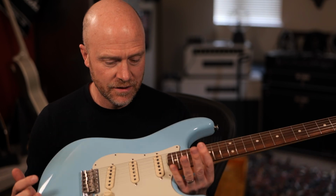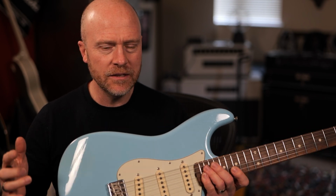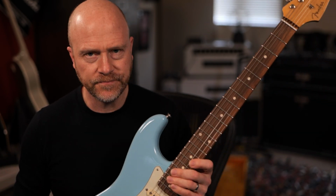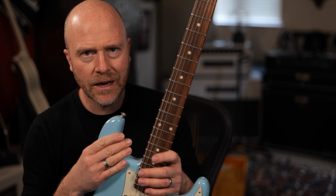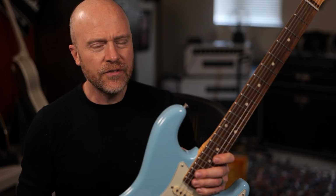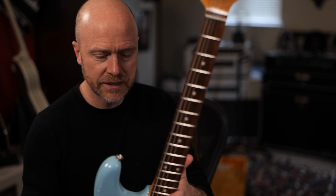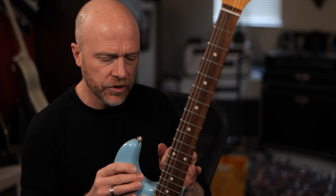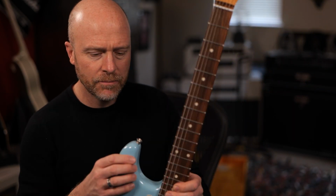So there you go, there's the guitar finish. Now personally I think that looks much better than it did look. Now there's still a couple of things that I'm not so sure about, and that is the sort of gloss finish. The thing about this particular finish, this Lush Closet Classic finish it's called, is that it's a polished finish as opposed to a normal custom shop Strat, which has a sort of dulled off nitro finish. Even though this is nitro, it's still got like a polish to it.